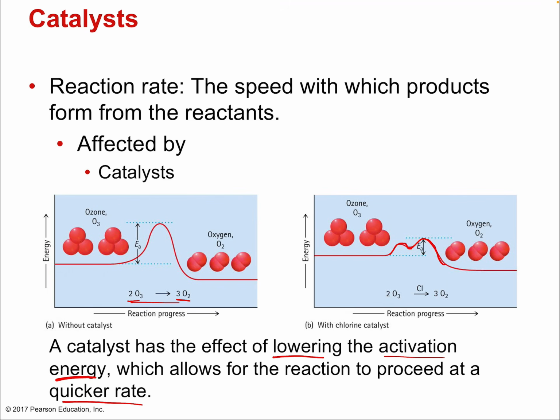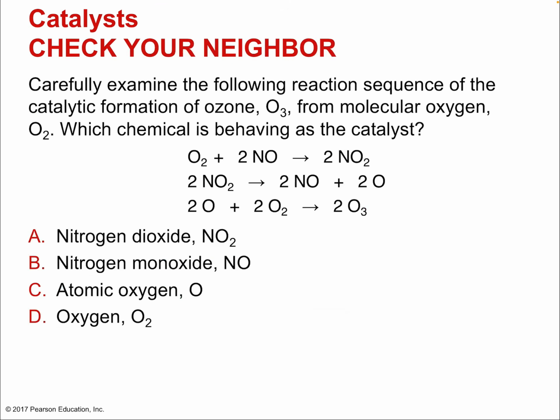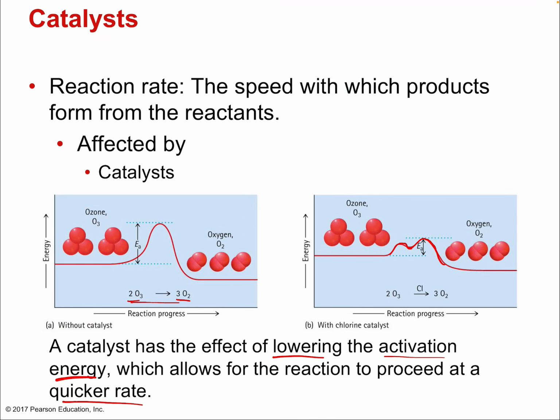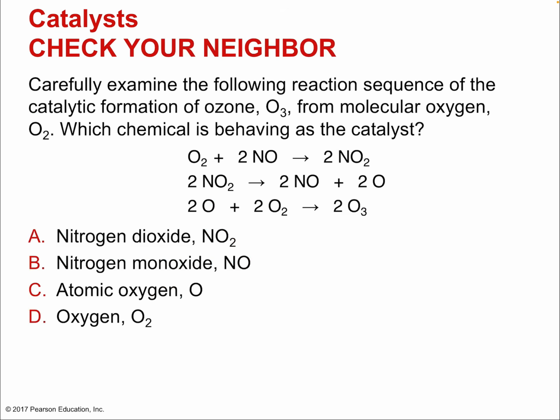But to dive in a little bit more to what a catalyst is doing, a catalyst always creates an intermediate step, which is hinted at in this diagram because we have this extra little dip in the middle. Well, that extra dip represents the actual extra chemical process. So that means instead of just having a single chemical reaction, ozone to O2, we instead have ozone to something else, then reforming, and then maybe a third final chemical reaction, as is shown here.